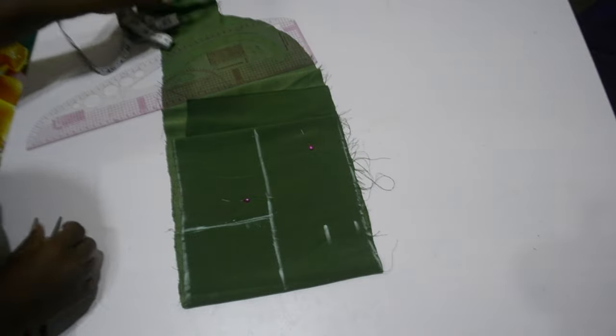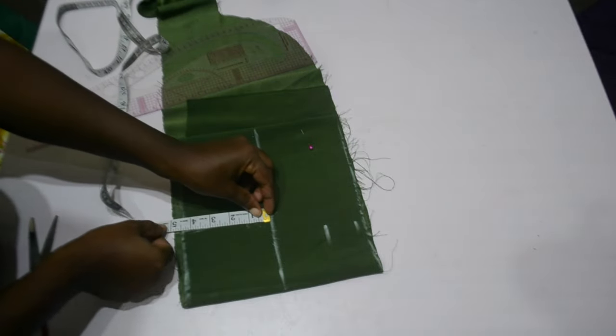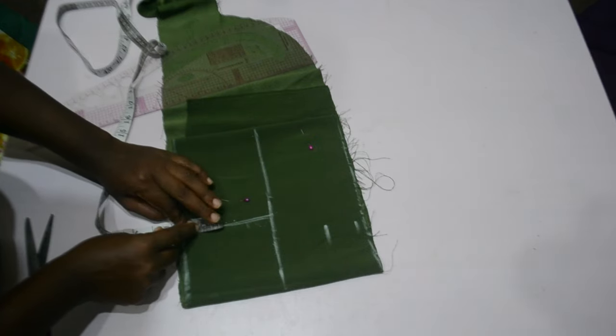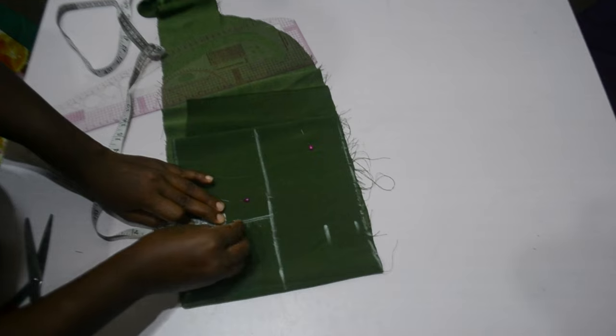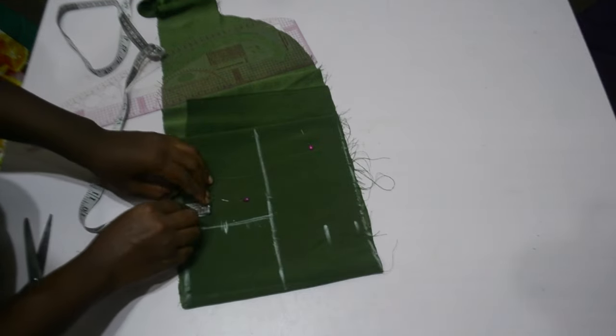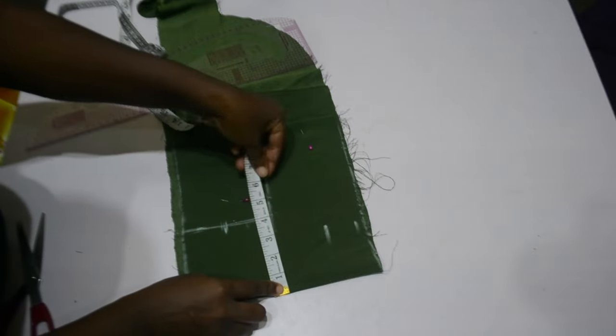So once I am done with this, the next thing I'm going to do is to measure this place, and then I'm going to divide it into two, just like you see me do. Once I divide it, I'll make a point there, and then we'll proceed to other ones. We are going to use this point afterwards.